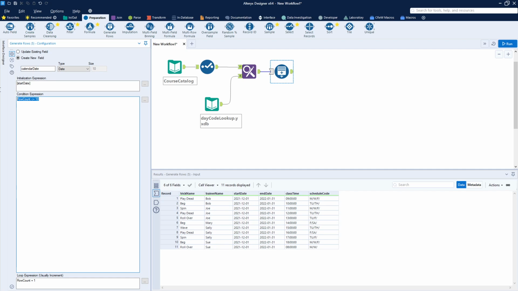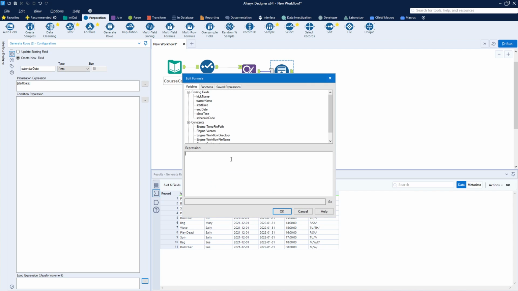How do we want to increment every record? So how do we go from record 1 to record 2? What we want to do, and that is down here, I always come into the third one, because I think about incrementing before I think about ending. So what I want to do here is simply each record that I generate is going to be an additional day added to the previous record. So I want to do DateTimeAdd. It's good to know these functions. You can look them up in here as well, but you get used to some of these. And again, this is going to be our new value, which is called calendar date. So every record that we read, we're going to add 1 to calendar date, and that's going to be 1 day.